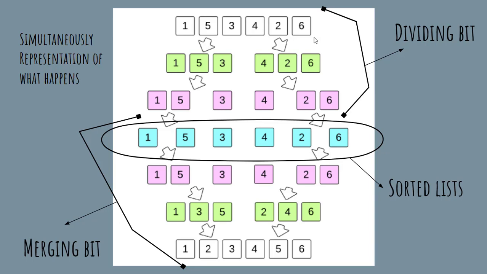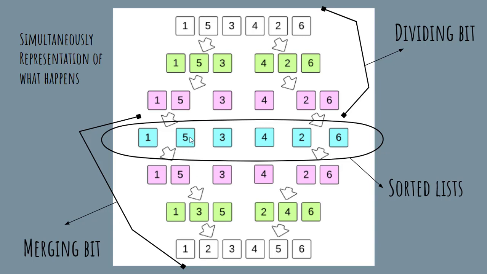As you can see, there's this list containing 1, 2, 3, 4, 5, 6 elements, and it's just divided halfway through. 1 and 5 being separated from 3, and 4 and 2, 6 are separated from 4. So it just goes on up until everything is divided, and everything is sorted. When we call it sorted, it's just a list containing one element. Obviously, a list containing one element is always sorted. From there on, we just keep on merging.